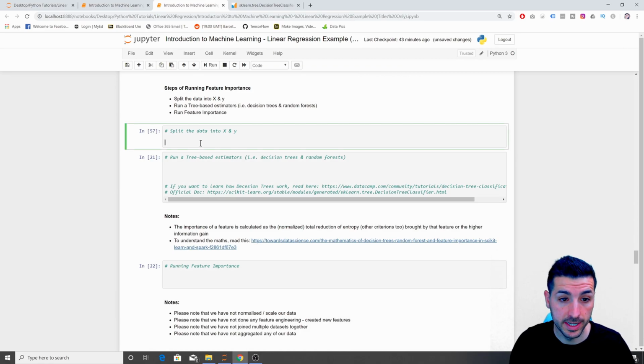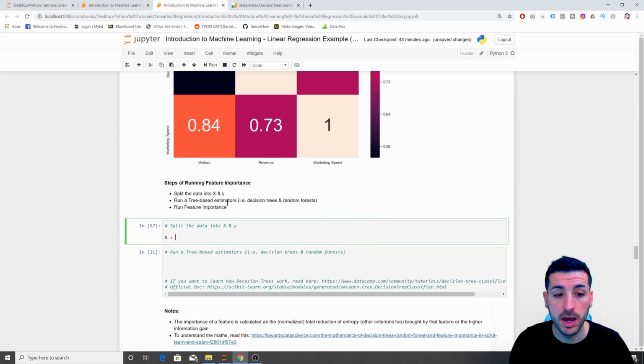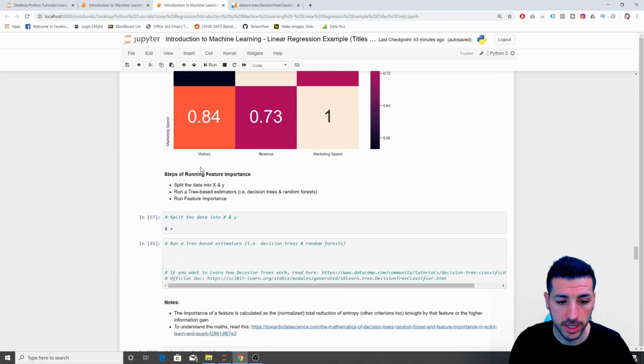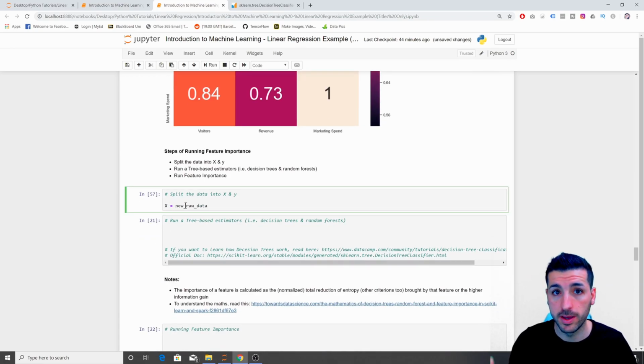Right, to split the data now, we have to say x equals, and our x is going to be our independent variables, so everything but revenue. So I'm going to select my raw data set, which is the pandas data frame, and I'm going to drop the revenue, and then say axis equals 1.